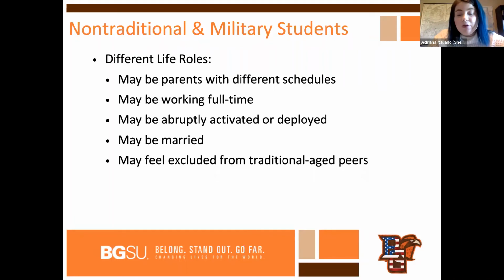These folks may also be married and have a partner, and may feel excluded from their peers. One of the most heartbreaking stories I heard is when a student who was starting his college experience with his daughter at the same time, when it came to the first day of classes and orientation and SOAR and opening weekend, when we're so excited to welcome all these students, many people were just engaging him as if he was a parent and not the student that was also coming to class. So thinking about how we can not assume.